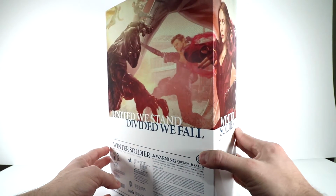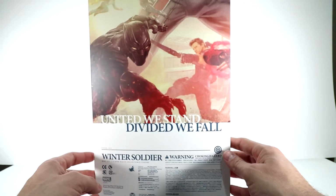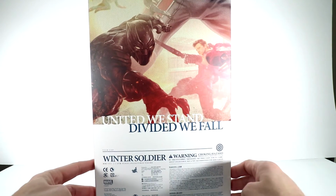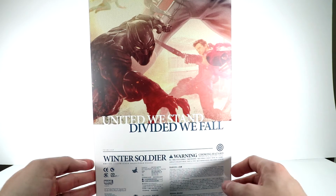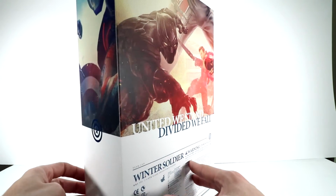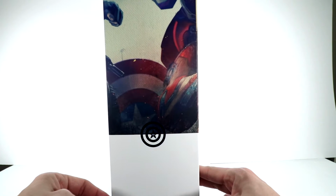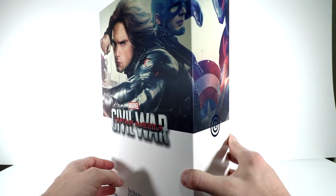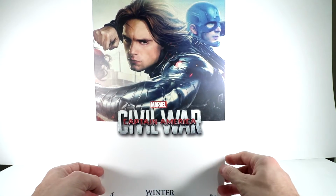Spin that around. Got Hawkeye, Black Panther, Giant Man, Vision, and Falcon up there. United we stand, divided we fall. All these Civil War boxes, pretty similar. Got Iron Man there. Just tends to be a red or blue depending on what team you're on.